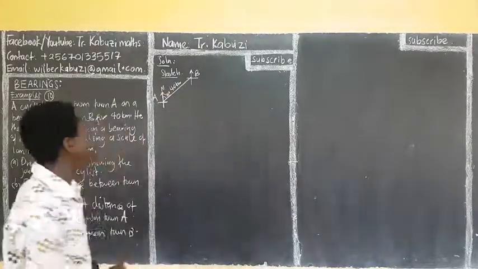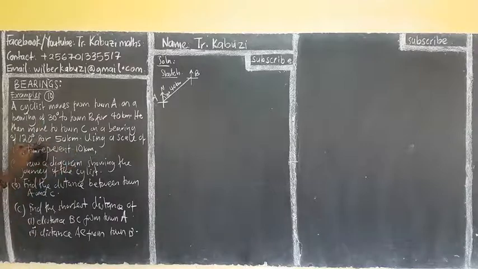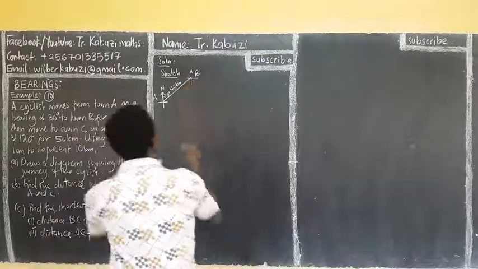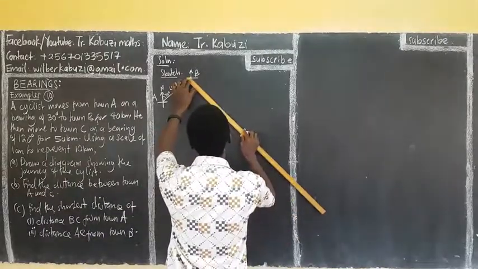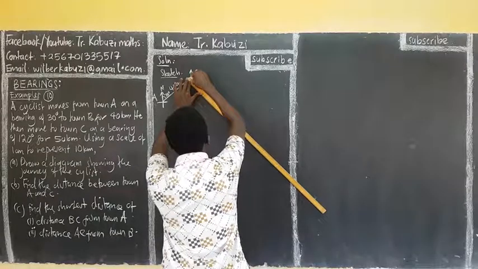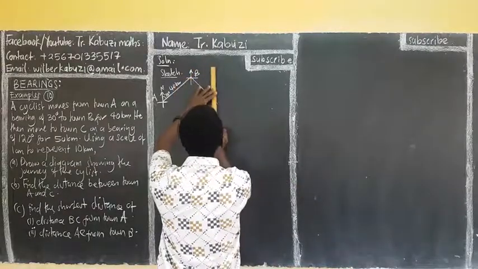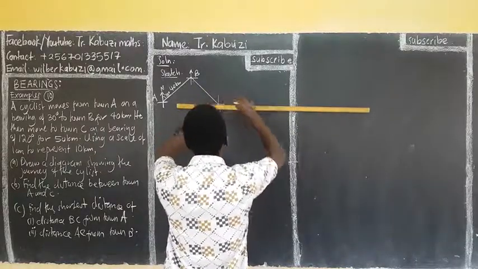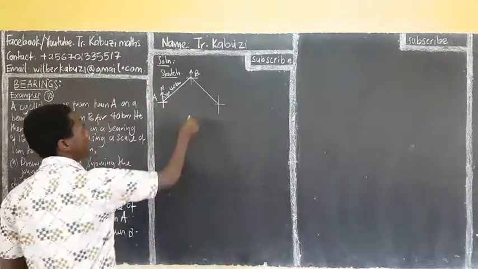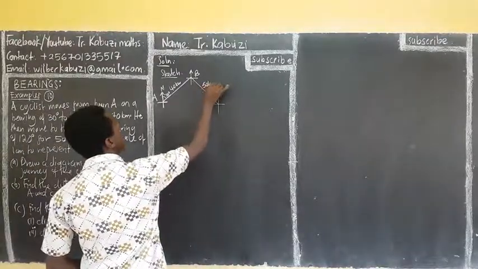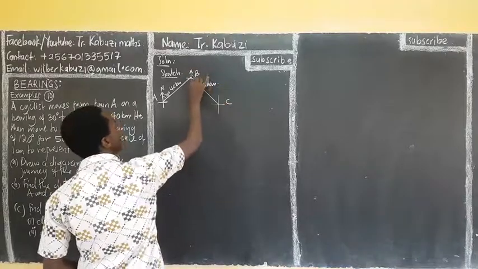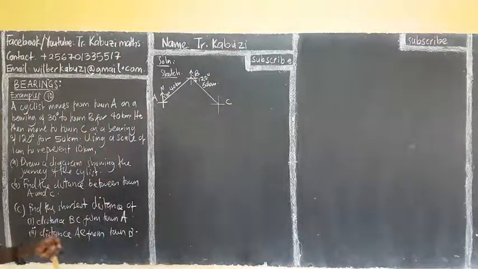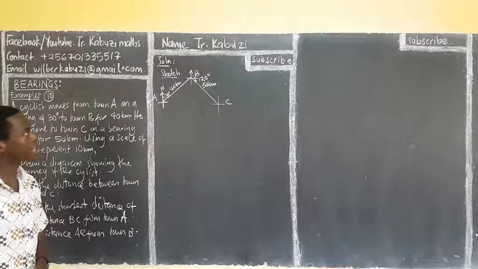Then when it reaches town B, it sets another course of 120 degrees. 120 degrees sits beyond 90, so it's going to be somewhere here. This is a sketch, so you don't need to measure. When it reaches there, this will be town C. For the sketch you just use common sense. This will be 50 kilometers, and this will be our town C, with the bearing of 120 degrees. So that's the sketch. You are going to get a mark for drawing that sketch.